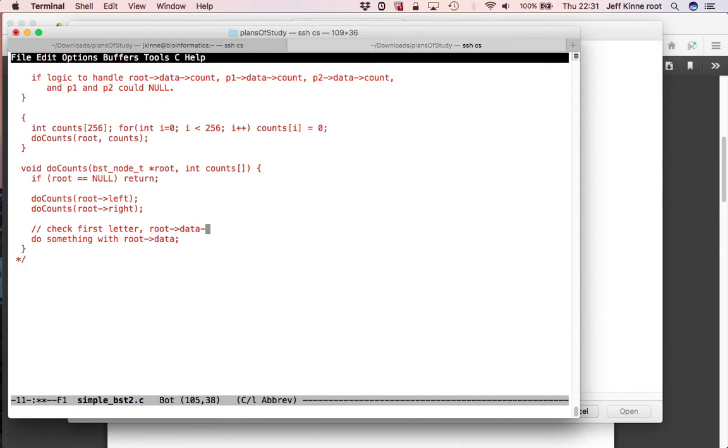That's a word type, so the actual word is W, bracket 0. Okay, so that's the actual first letter. And what I want to do is increase the count for that letter. I have counts, and since I have made an array of 256, I can just use that letter as an index into my array.